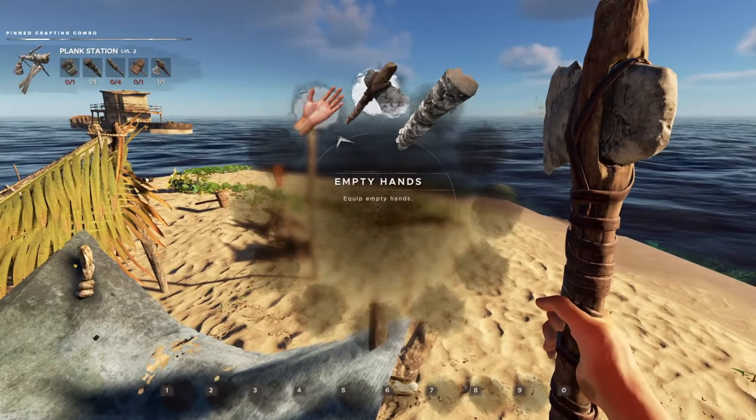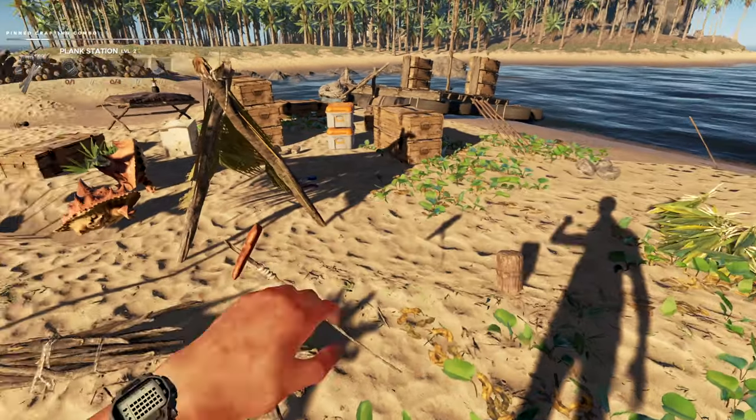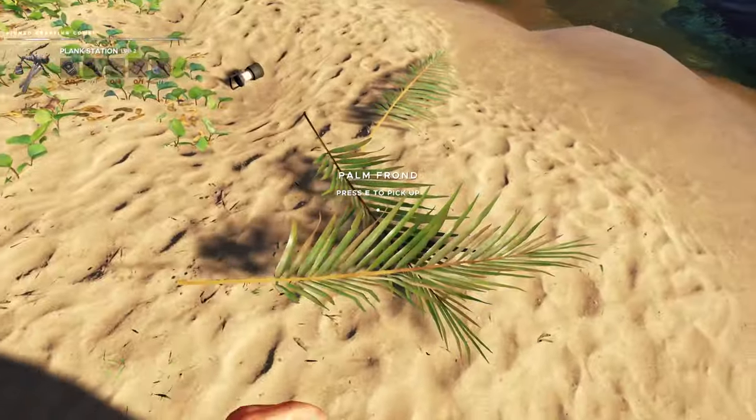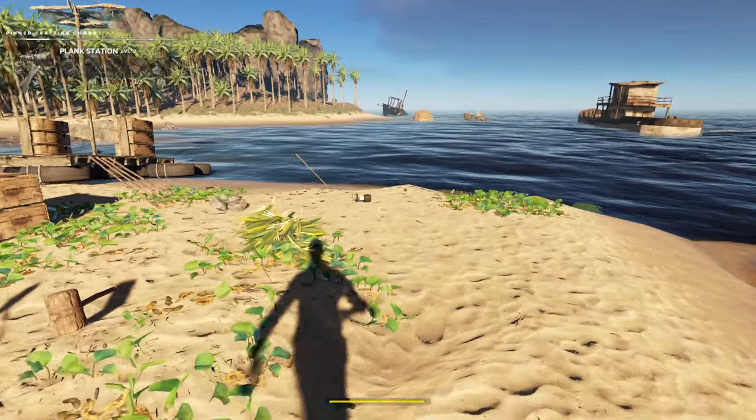Okay, we don't need this in our face, though, either. I need a rope. And actually, am I hungry? I'm not hungry or anything. I did cook this up. I did make some waters and stuff. Yeah, we'll use a palm frond. We have more than enough. Not worried about it at all.